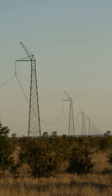The SWER line is a single conductor that may stretch for tens or even hundreds of kilometers, with a number of distribution transformers along its length. At each transformer, such as a customer's premises, current flows from the line through the primary coil of a step-down isolation transformer to earth through an earth stake. From the earth stake, the current eventually finds its way back to the main step-up transformer at the head of the line, completing the circuit. SWER is therefore a practical example of a phantom loop.